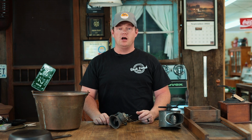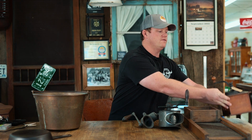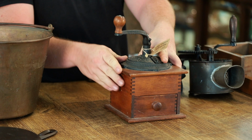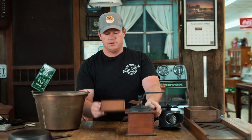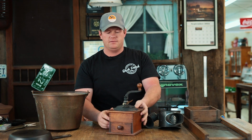Enterprise is also known for their coffee grinders. And their commercial coffee grinders, you've seen those probably with the great big wheels on the side. And those are also highly sought after. A lot of your local baristas and things like that look for those because of the way they look, their antiquity, but also their usefulness. I don't have one of the big wheels to show, but I do have a smaller coffee grinder. Probably more of a residential type piece. Simply put your coffee in there, your coffee beans that is. Turn it, you can hear the gears working there, and it will grind fresh your coffee beans for your cup of joe. That one has been used and it still has a faint smell of coffee in it, and that's pretty cool in my opinion.